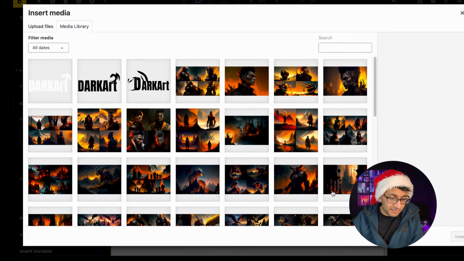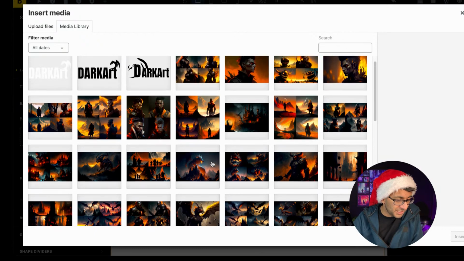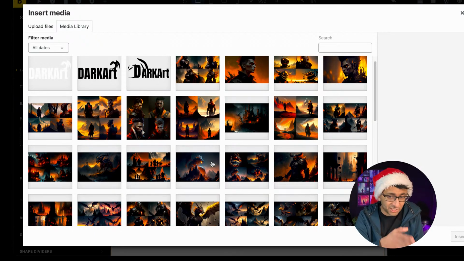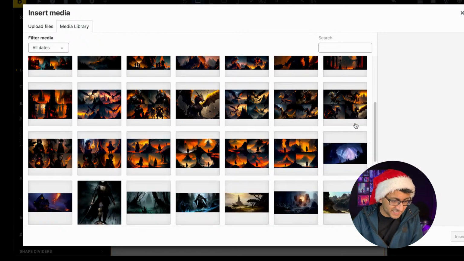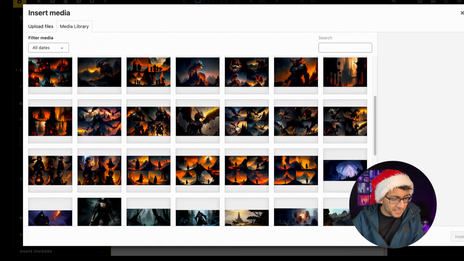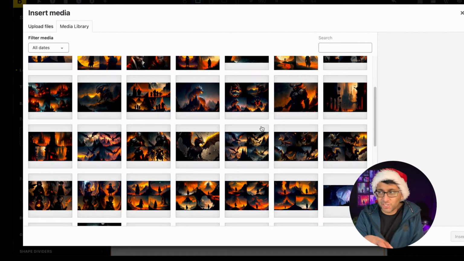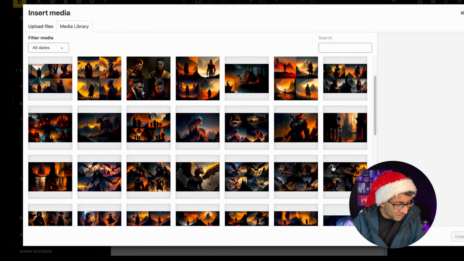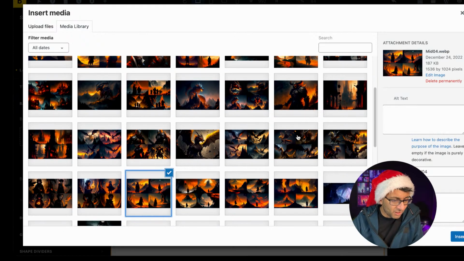Now this is where I can be super crazy. I am so looking forward to what we're going to be doing here. I have got a stash of images I can use. I was going to use these images over here, but I'm so glad I played around with Midjourney this morning and afternoon. Some of these images are grids of 4, which means I can duplicate it and then crop it to be what I want.